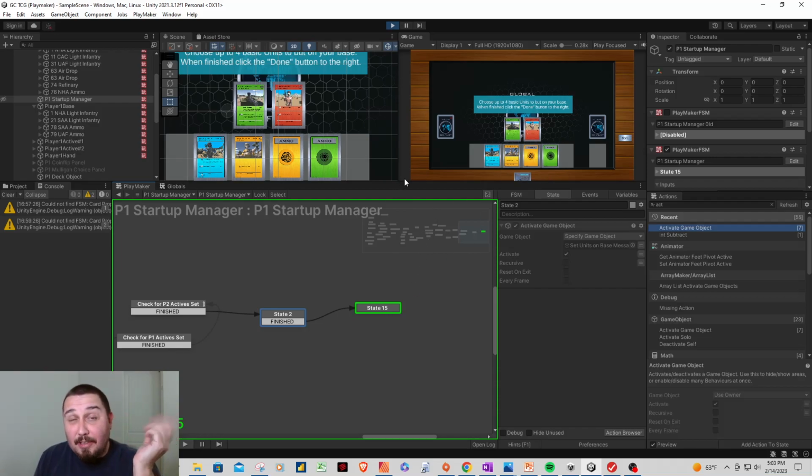I have to build the coin flip still. That'll probably be one of the next things I do, is the coin flip animation. We'll build that in, and then that'll be an actual FSM that fires off before the startup manager even starts. So that'll be something we do. I don't even think I'm going to look for any help videos on that. I'm just going to make it.